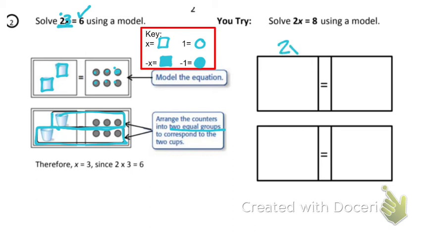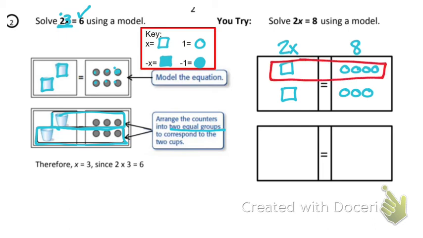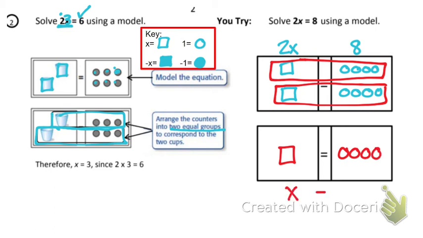We have 2x equals 8. So 2x means I'm going to put 2 boxes. 8 tells me I'm going to put 8 open circles. Now I need to split them into 2 groups, because that's how many x's I have. Oops, I totally forgot a whole number there. So that means each box would get 4. So x, or the box, would represent 4. x equals 4. If I wanted to try this out by plugging it in with the 2x, 2 times 4 does equal 8. So that is a perfect fit.